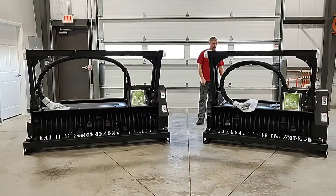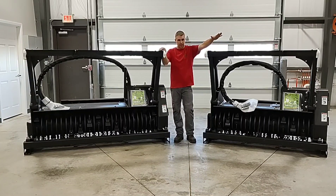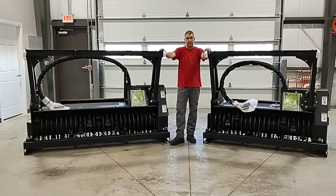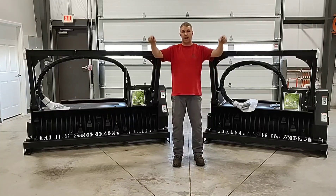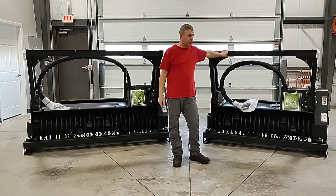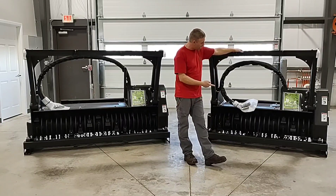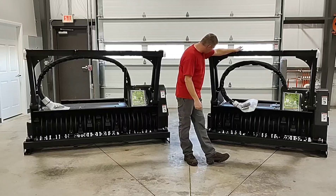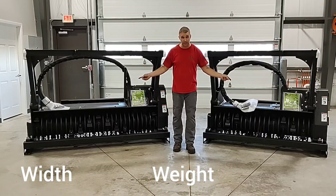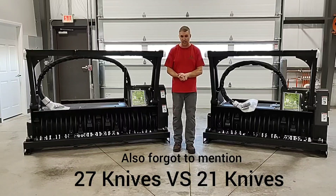We're back to the weight again — what do you want to be lifting all day? We're at 2,300 pounds on the 150D or 3,000 pounds on the 180D, so there is a noticeable difference. When you're lifting that head and you have a nose weight on that skid steer, the 180D is going to add a little more nose weight on your tracks, while the 150D will help that nose weight a little better if you're in soft conditions. Also, they all take the same knives, bolts, nuts, and washers. To summarize, the key differences are: width, weight, hydraulic motor size, and hose diameter — everything else is pretty much the same.